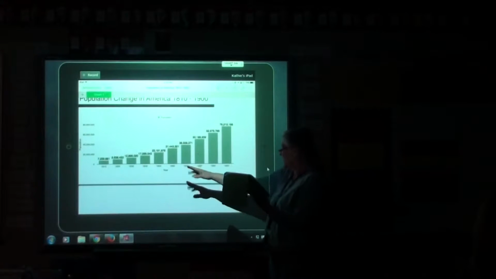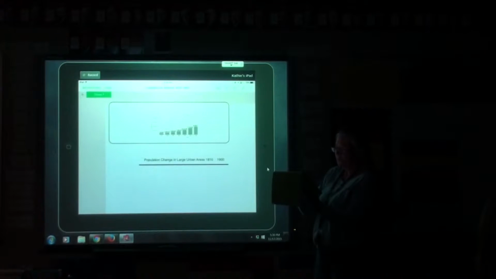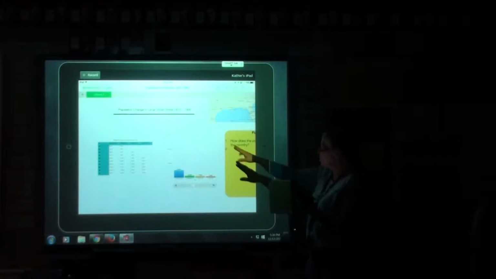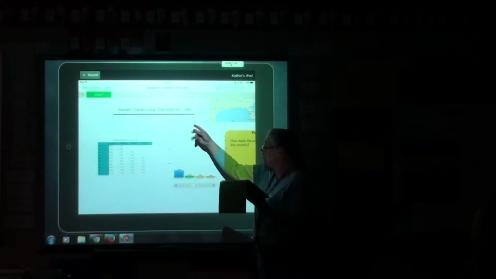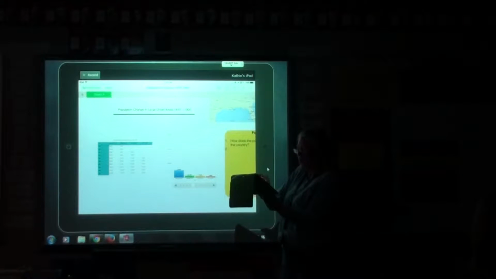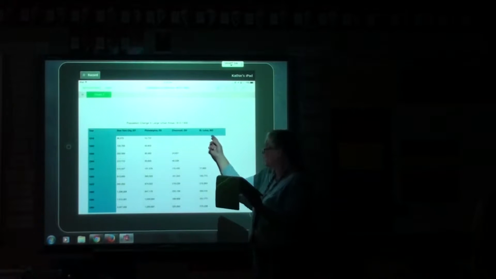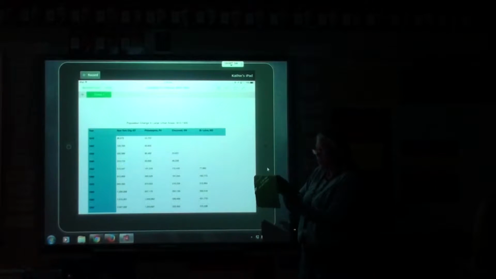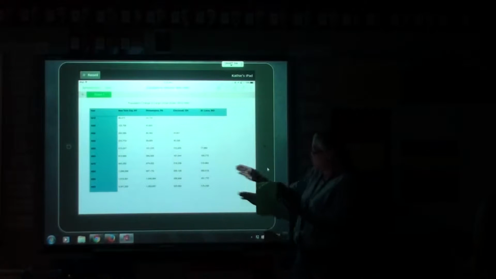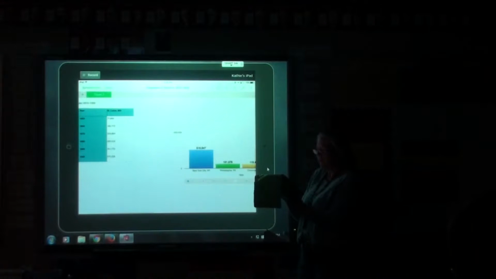Down here, I have the population change for large urban areas from 1810 to 1900. Here I've got 4 cities, New York City, Philadelphia, Cincinnati, and St. Louis. You put the information in there, and you've got all the dates, and then I make a graph here.